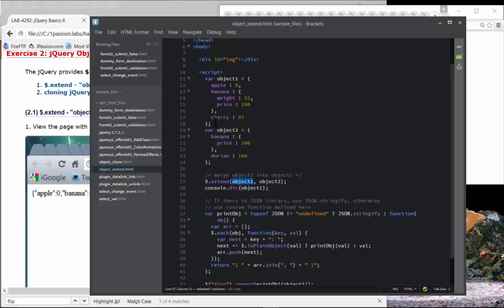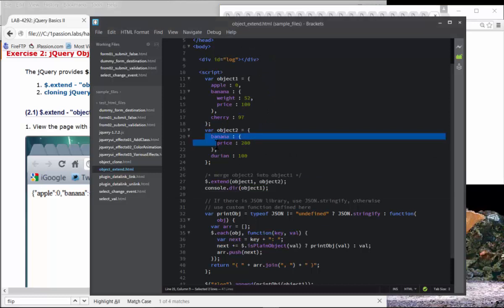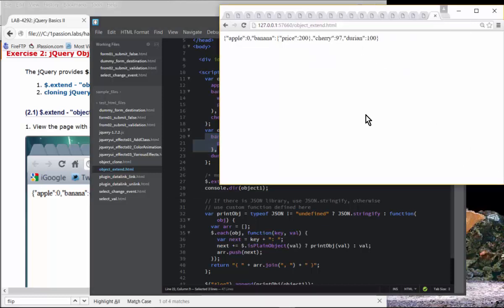But when they happen to have duplicate properties, the overriding version will override the target object's. So the resulting object will have apple, banana price 200, cherry, and durian.